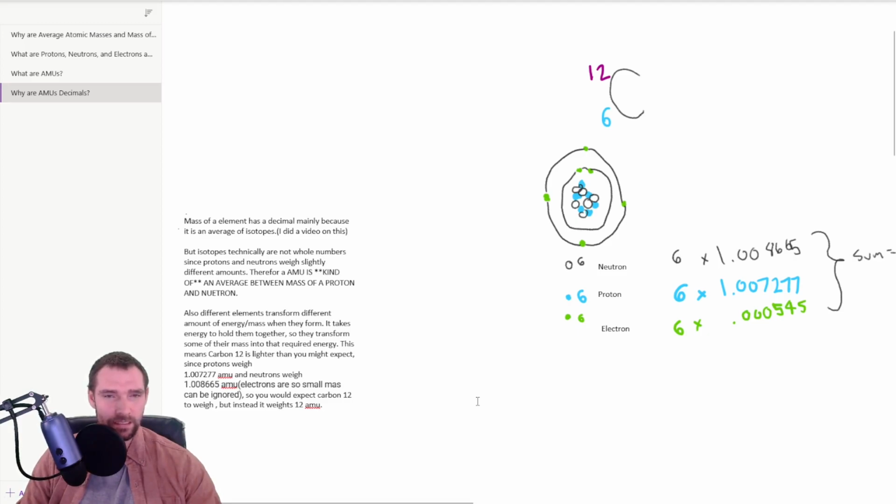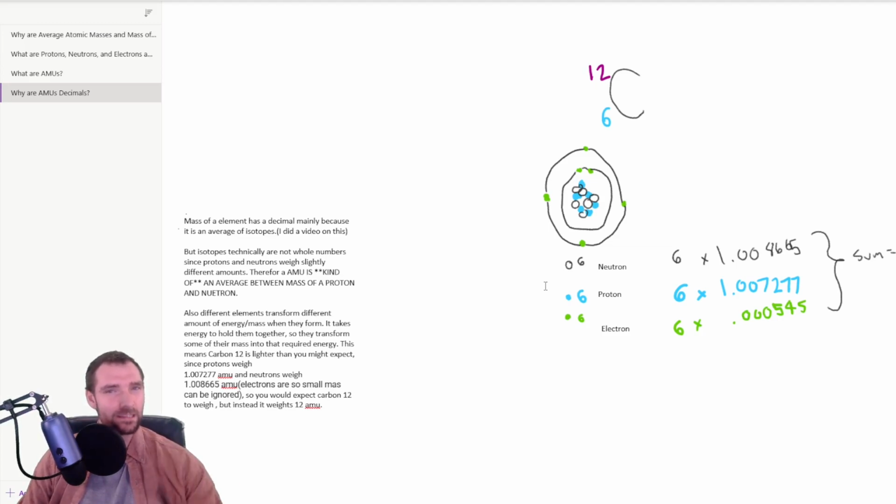There's also something to keep in mind that an AMU is, some people will tell you that an AMU is kind of between a neutron and a proton, and that's somewhat true, because you would think, oh, I've got 6 protons and 6 neutrons. So if I add those two together, I get 12. I don't know what their exact values are, but if I divide by 12, I should get something that's in between those two values, right? Like if this was worth 10 and this was worth 12, and you add those both up and divide by 12, then you'd get an average of like 11, right? Or if it was like 20 and 24, you'd get an average of 22 if you added those all up and then divided them.